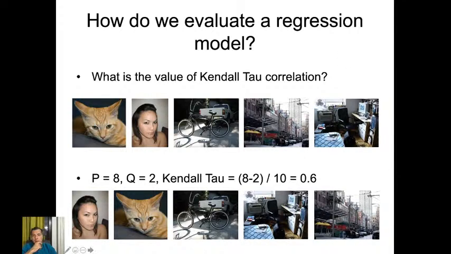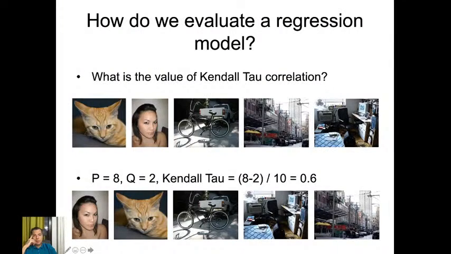It's this pair with the cat and the girl, so one pair that is discordant, and another pair is this one with the office and the street scene, so another discordant pair. All the other pairs, for example, if you take the cat and, I don't know, the street scene, they are aligned, and so on. So we have 2 discordant pairs.